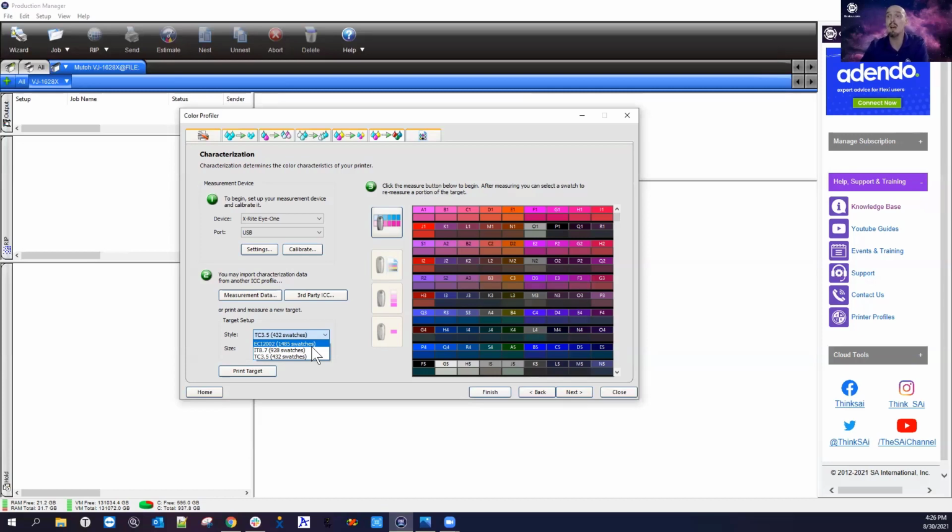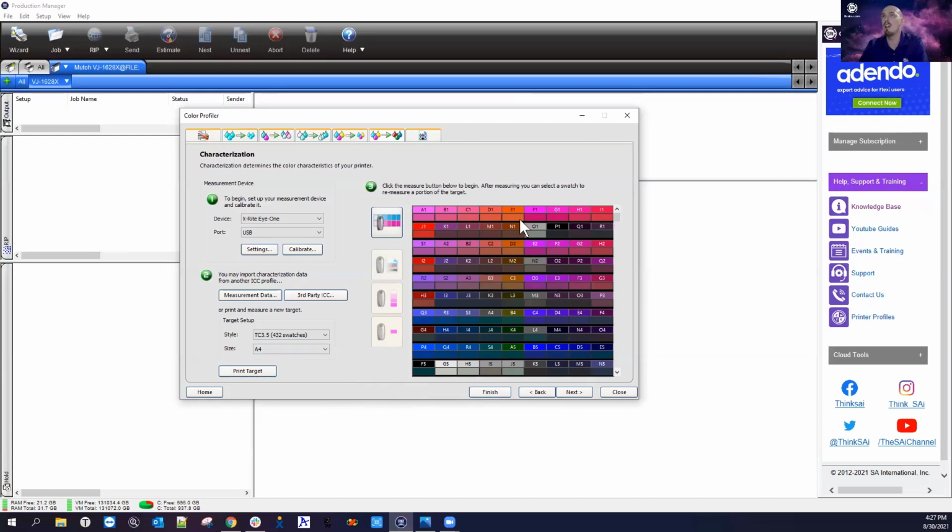Yes, it takes more media. Yes, it probably takes more time, especially if you're doing it with the manual one. But the results that you'll get from this versus the other one, it's no contest in my opinion. We use more swatches, but unfortunately they didn't do that, and that's fine. That was kind of just their call when they made this profile.